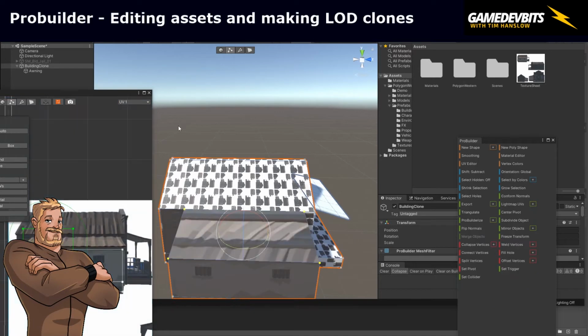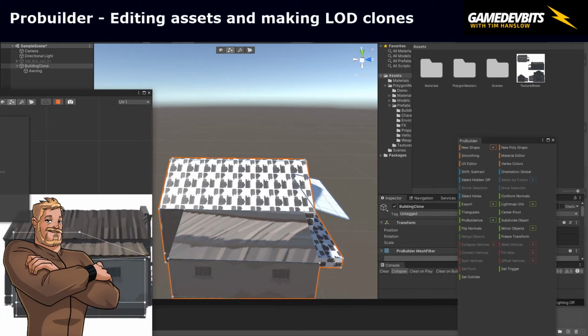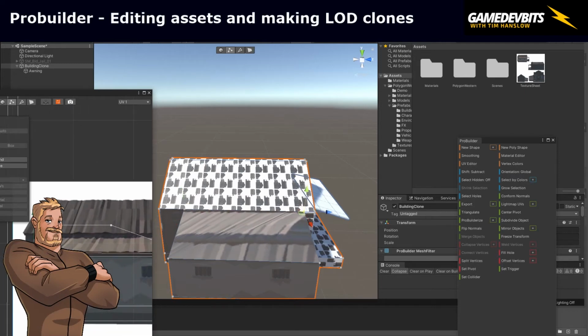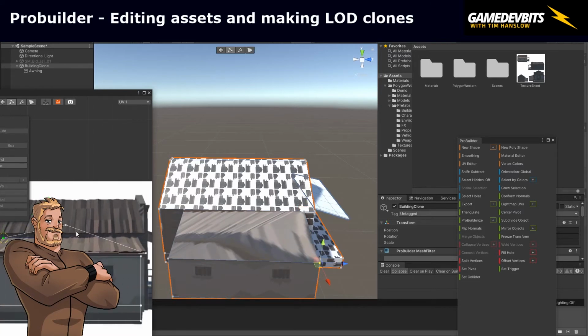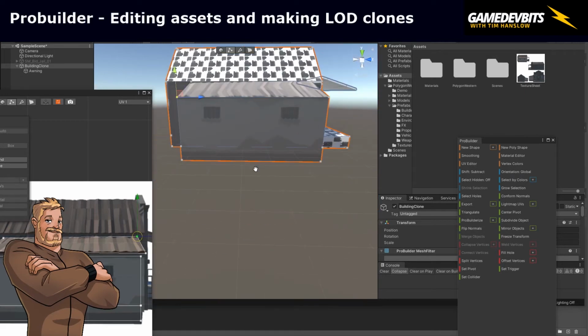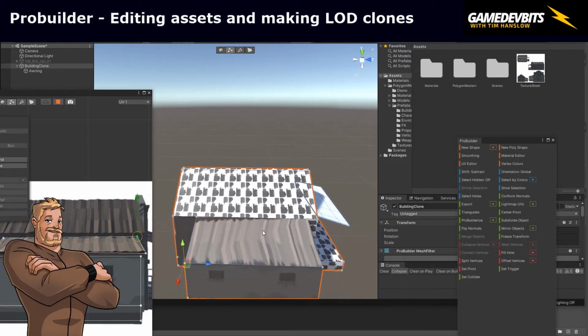All right, now we'll go to vertex mode. And we'll just select those vertices and let's just move them into place on the edges of this roof here. There we go. So we're a little bit distorted. What we can do is we can render out another image of our jail from above to reuse those textures. So let's do that now.